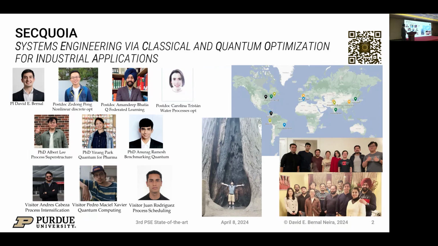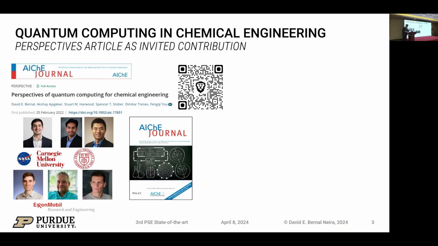I started working in quantum computing when I was at the NASA Quantum Artificial Intelligence Lab. And we started evaluating how this technology could be useful for different applications. After a couple of years, the American Institute of Chemical Engineers reached out to me and some other folks, and they were like, okay, what is this deal with chemical engineering? Can we use this for chemical engineering?